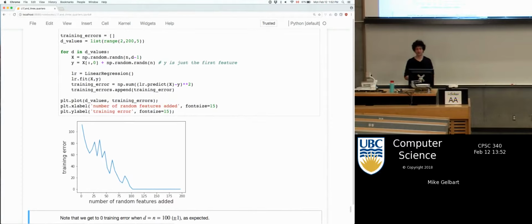That looks to me like overfitting, in the sense that I'm learning all these coefficients for all these random features and doing better and better. Without those random features, I couldn't get zero training error, and now that I have them, I can. But is that added complexity real, or is it overfitting? Well, here it's overfitting because they're just random, they're garbage. And that's what a linear model overfitting looks like.